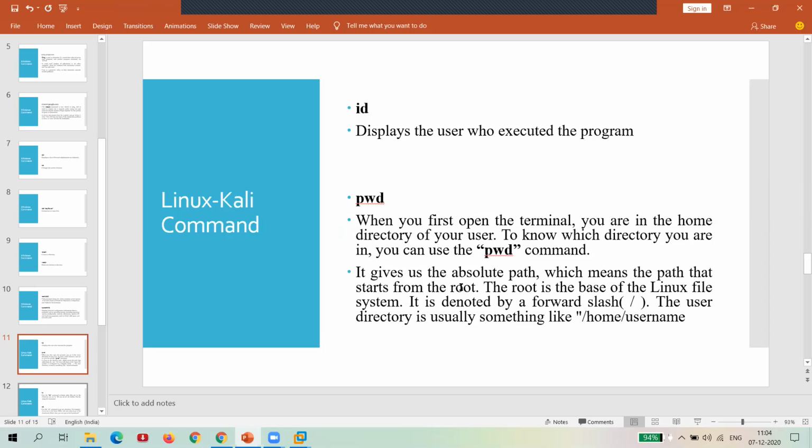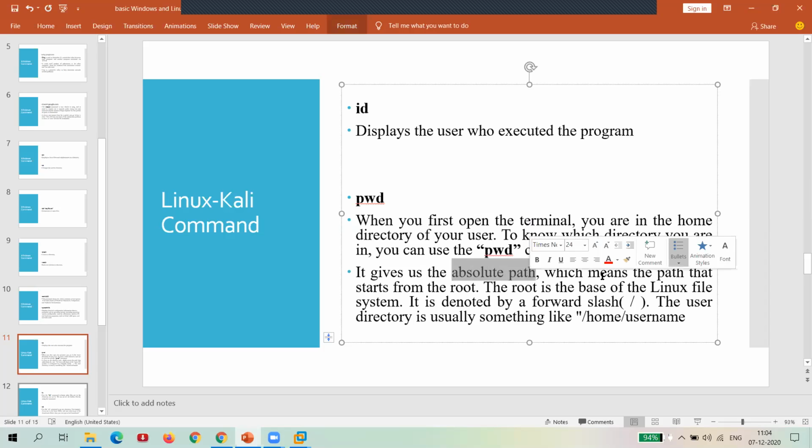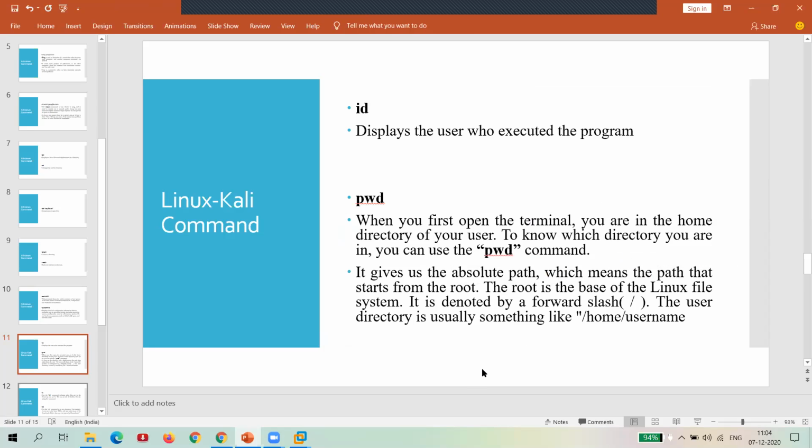That means it gives the absolute path, starting from the exact root, the base, like home, then the username, representing the entire path. So those are two basic commands, id and pwd.